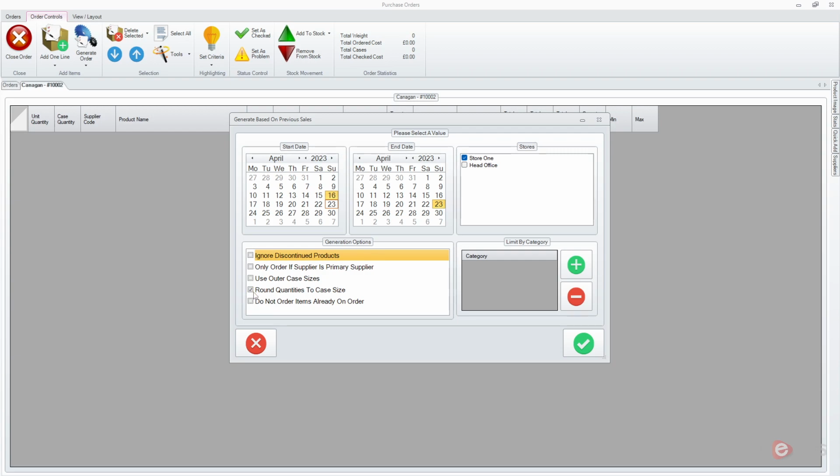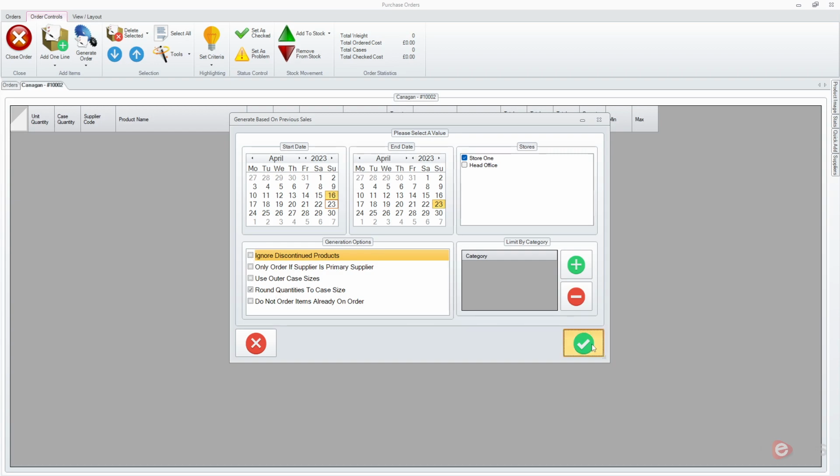The biggest problem with generating an order based on past sales is what we call the pack size problem. So say you sold Mars bars and they come in packs of 48. If you've only sold 2 last week, it's going to generate an order saying you need to order 2, but then round it up to 48. Now, of course, there are ways around this, but that's its biggest con, if you will. Hence why we recommend minimums and maximums.